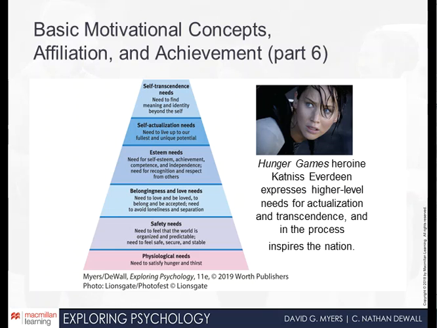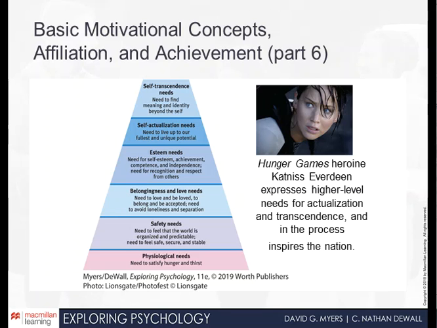And then we have self-actualization needs. This is the need to live up to one's fullest potential, to be the best version of you that you can be. And then above that is the self-transcendence needs. These last two needs focus a great deal on the self by way of becoming your best self, and the self-transcendence need is the need to find meaning and identity beyond the self. So once you get to self-transcendence, you have met all the needs beneath it, and you understand that there are things greater than you as an individual, higher, more important callings.